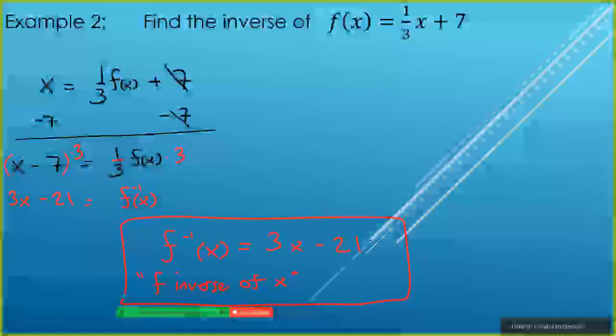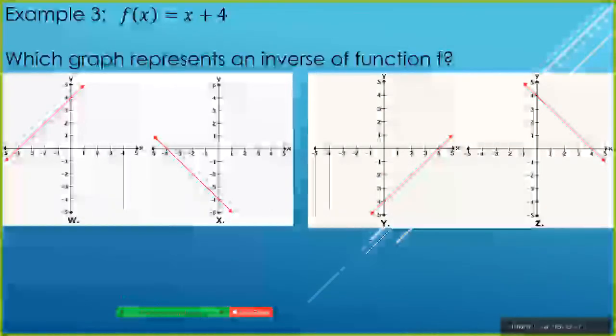Now, I'm not going to make us do a table this time to check it, but that's the steps of finding the inverse. We'll do more like this, but before we lose too much more time, I want to talk about inverses in our other formats. I want to talk about inverses with tables a little more and with graphs. So I took this problem from your mastery test or from the practice. This is an example where it might be best for you to just follow along with me, think about the problem, talk with me about it, engage with it. You don't have to copy down all these graphs, okay? I don't think that would be a good use of your time.